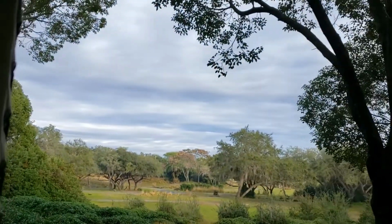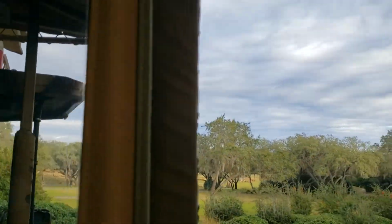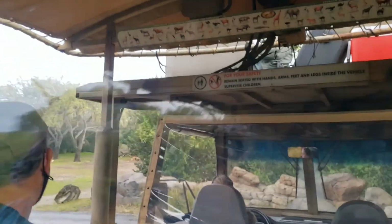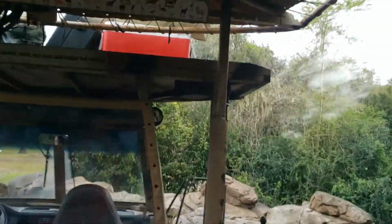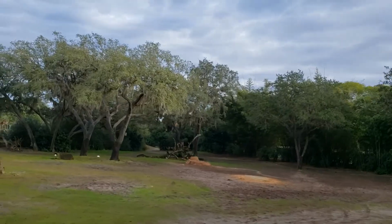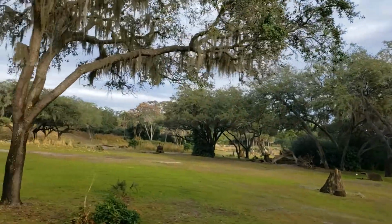Now we're entering the savannah, or also called the Serengeti grasslands. Up here on this overlook where we are, this is one of my favorite views out in the reserve. I think this is one of the best views out here. The mornings and evenings are even the best times too. Let's try to go get a little bit closer up to some of those giraffes out there though. So it looks like most of the animal activity is going to be a little bit further out there, so let's keep heading up that way and see if we can get up closer to some of them.